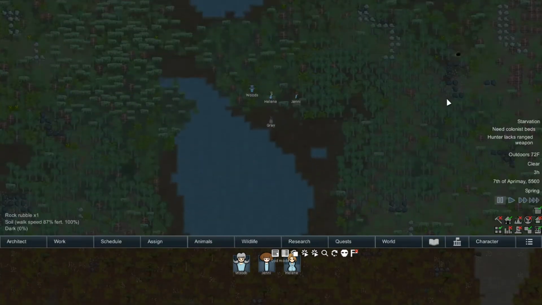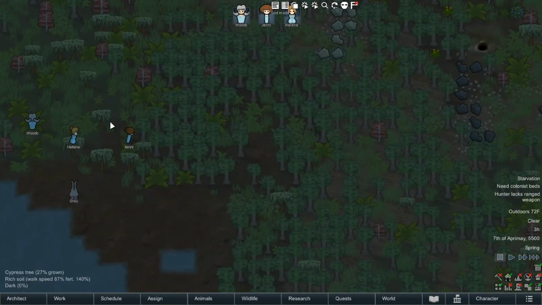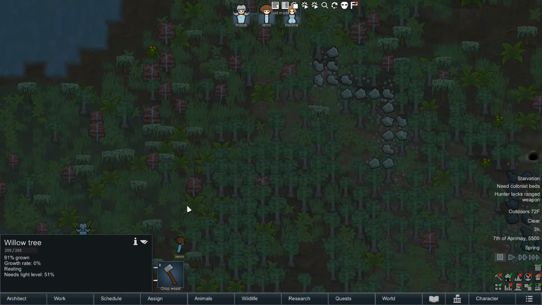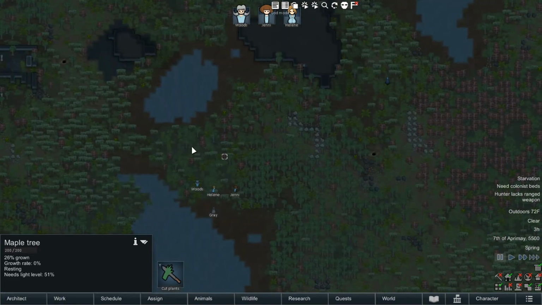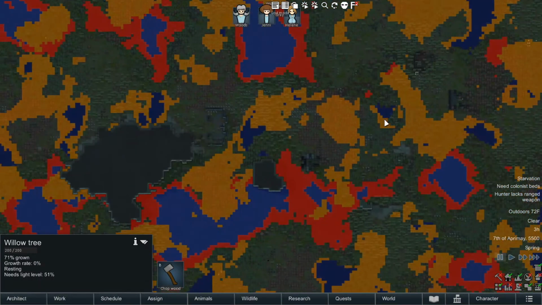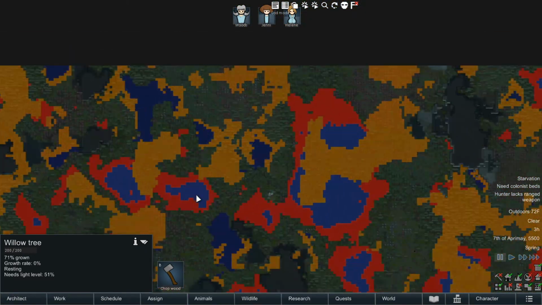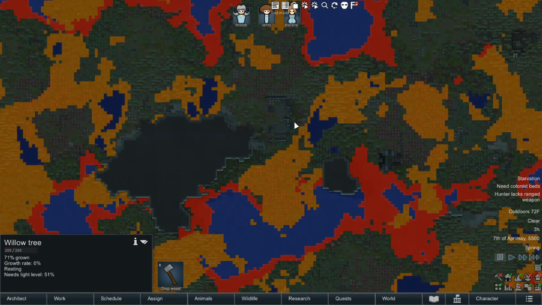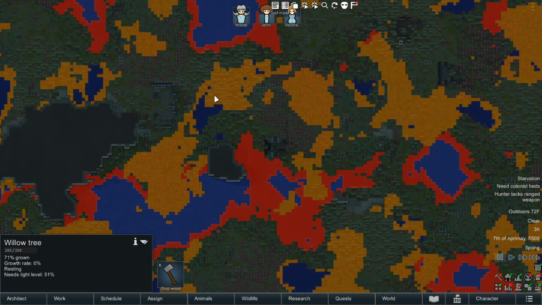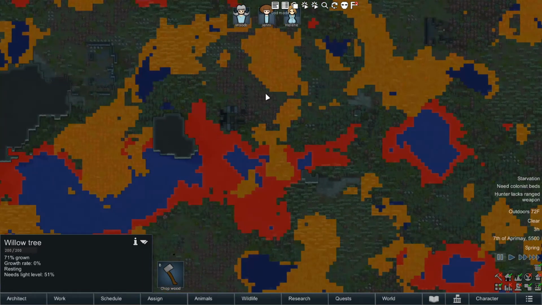Yep. Yes, this was what I was thinking of. I thought that this was a savanna. It was not. So, new trees, different kinds of trees, willow, cypress, maple, all cool. And check this out. The buildability. No, this isn't what I was thinking of either, but it has the same problem. A very similar problem. The buildability. It's hard to get a lot of buildings in straight lines around here.